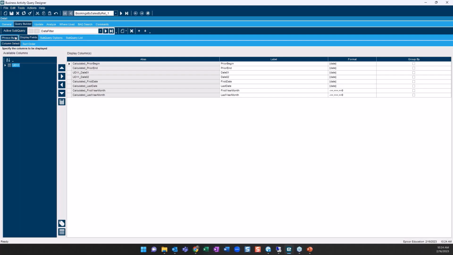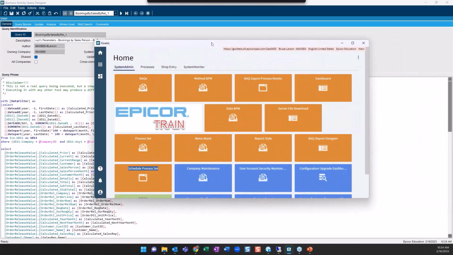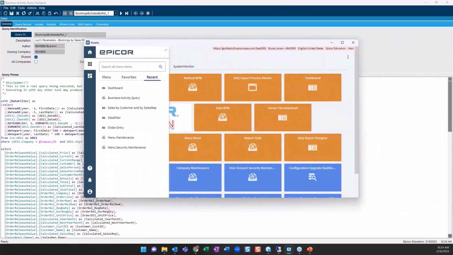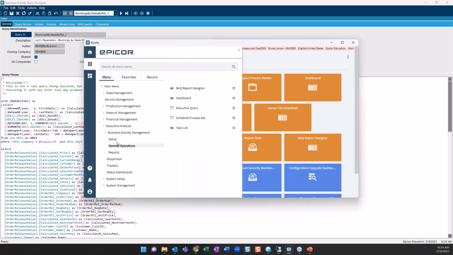No, I'm trying to think of any other tips and tricks that I've got on BAQs that I've done. I will say that when you are looking at old school, and this is part of some of the BAQs, there was a process when you go to the executive analysis, the executive query.